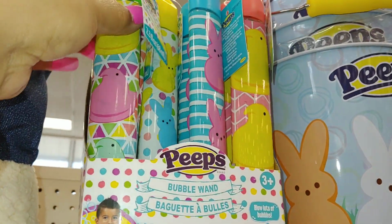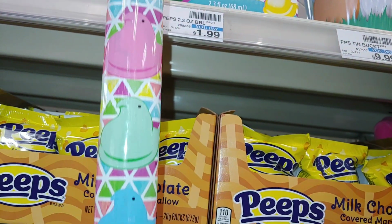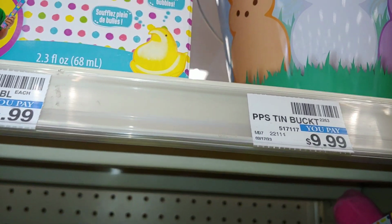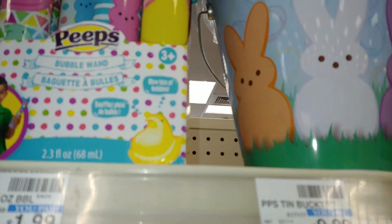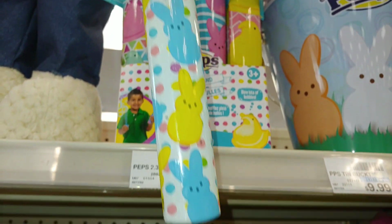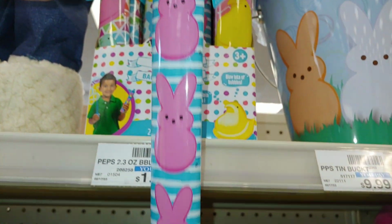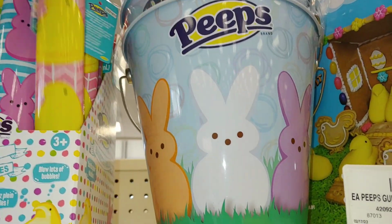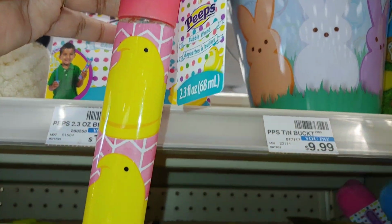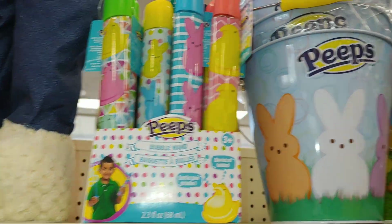They have these bubbles here, little Peeps bubble ones. And this has the chicks. And let me take them out because they're kind of hard to put back in. They have their own little slot. And this one has the Peeps. I get these two every year. And then they have this one. I take one of these because I like the combination colors. And then they have this one with the banana cream chicks. And these are $2.